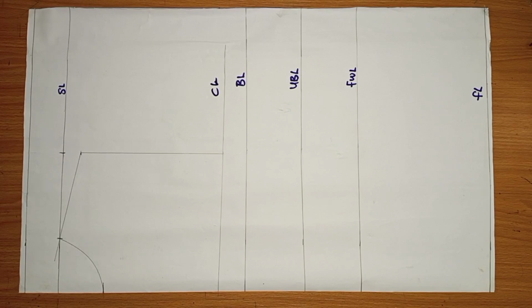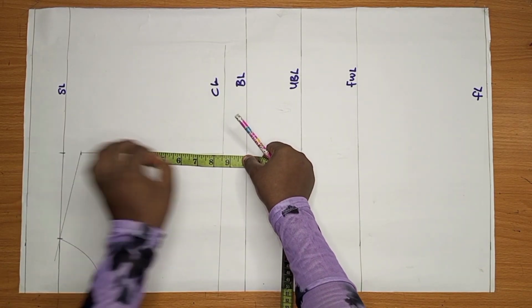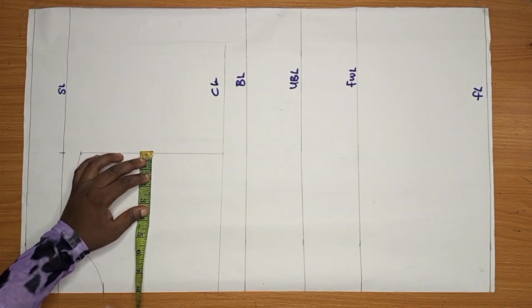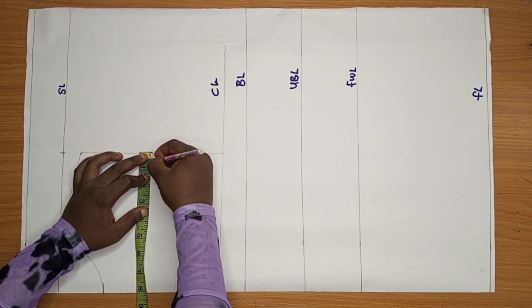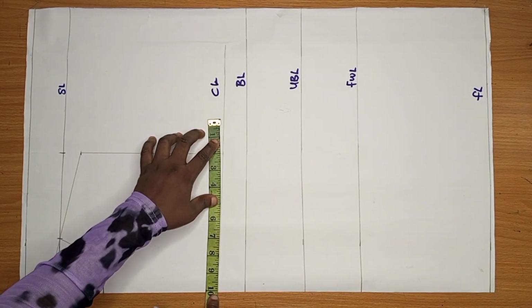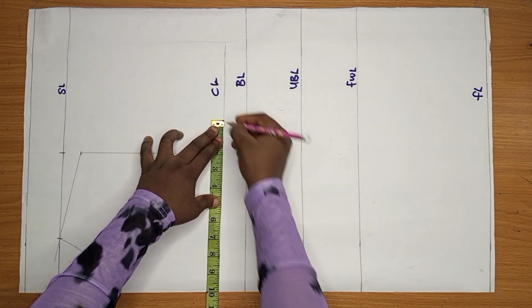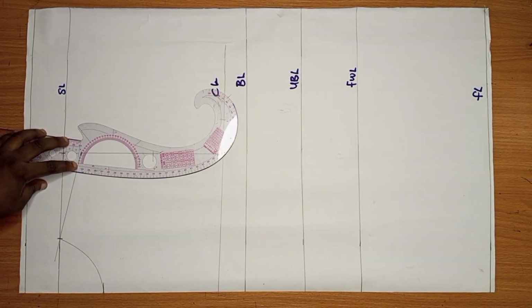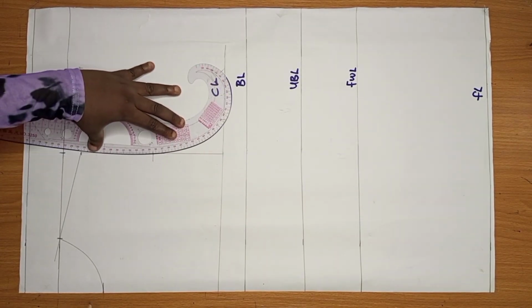Now the next thing I will do is to divide what I have for my armhole measurement by 2, and then I'll mark the midpoint. Then from that midpoint I will go in by half of an inch. I'll take my bust circumference divided by 4 on my chest line. I'll mark the point there and then I'll go ahead to connect the front armhole like so.